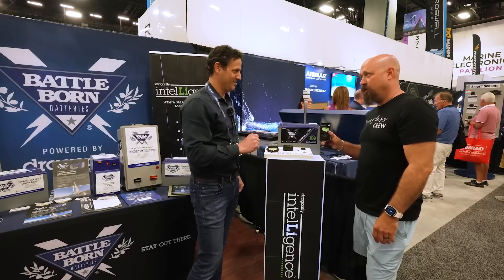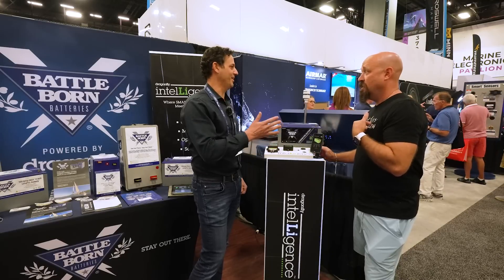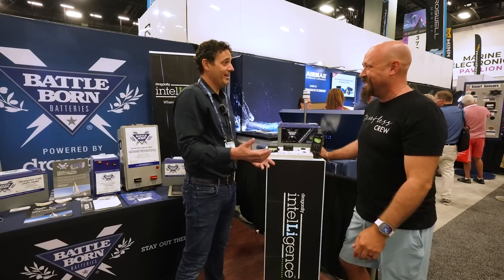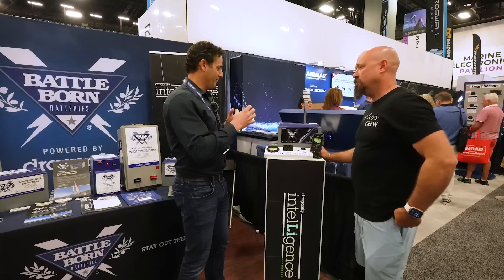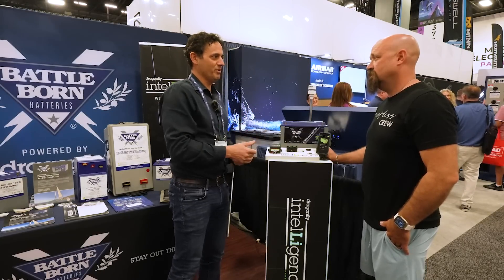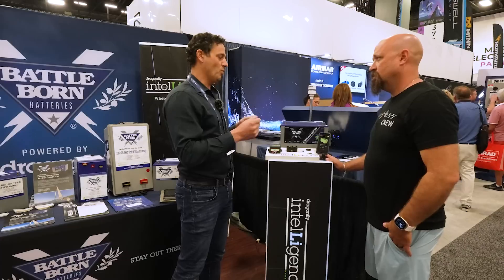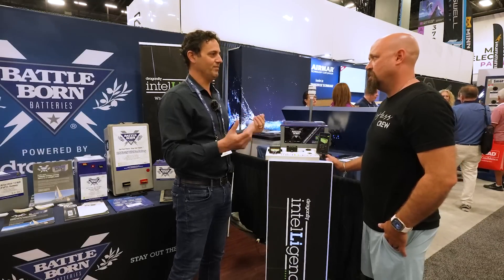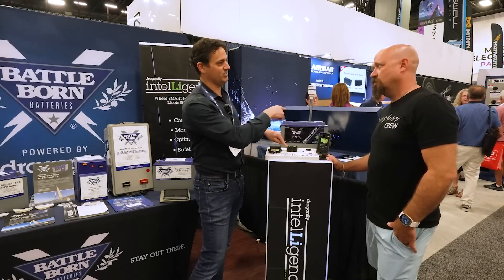Even if my phone isn't on the boat, the batteries all know what each other is doing, and the system is monitoring safely even when I'm not present. But if you want to know what your system is doing — and if you're looking at one battery with your cell phone, that's not very useful if you have eight batteries, or a 48-volt or 24-volt system with multiple components. So what we did differently was develop what we call the hub — the Dragonfly Intelligence Hub. This is also on the same wireless network, communicating with all the batteries, and it's configured to the configuration of your battery system, whether in parallel or series-parallel. It'll know where each battery is and be able to determine things like whether your system is in balance.